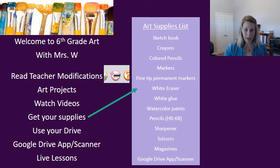Next up is a sharpener. This is optional, but I definitely recommend, if you don't have one, picking one up, because if we're doing map color work and you break a pencil and you can't finish because you don't have a sharpener. So just pick up a cheap one. I think this was like 50 cents or something like that. Just cheap. Something you should probably already have around your house, but if not, grab some scissors.